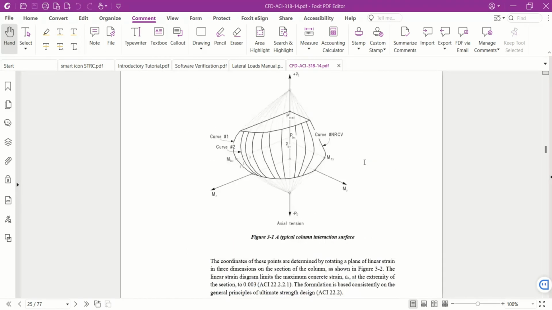It explains the interaction diagram, how the program works, and how the program calculates the capacity of each column by calculating the axial forces and the moments in the minor direction and the major direction, and it will plot that point in the envelope curve of the interaction diagram, and it will show you whether the column is capable of taking that load or not. It will show you the stress command results in the design of the columns.